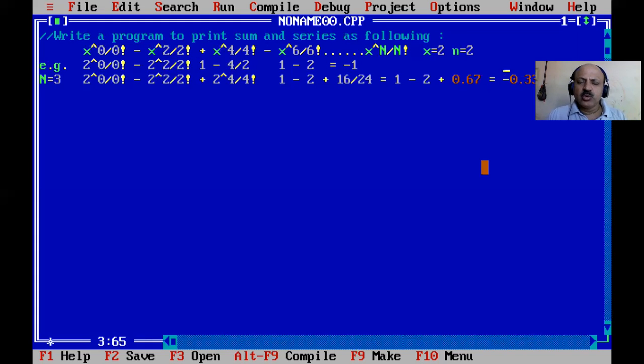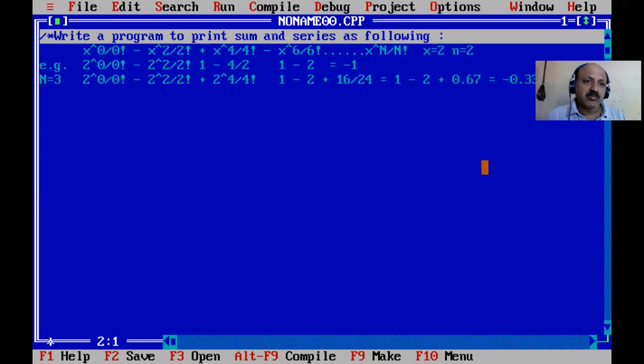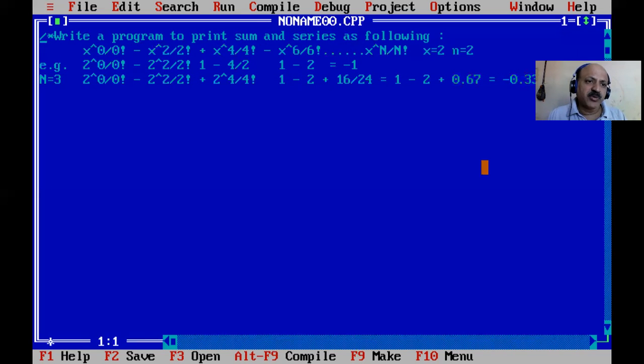For 2 terms the answer is only minus 1, and if you consider 4 terms, that is a very small answer, because there you have 2 raised to 16 divided by 16 factorial. So we cannot take only 2 examples. You can also take 4 terms on paper. Some students do not understand what paperwork is: you first work manually, and that is known as paperwork. Now we can implement our coding, or program, in C language.